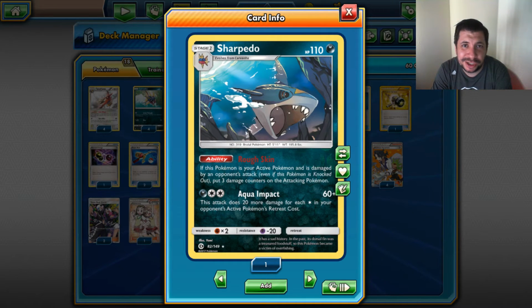Today we're going to be looking at the Sharpedo deck. It's a deck that a few people have been talking about here and there. I don't see it talked about as often as the Lurantis deck or all the other cool new GXs, but I figured we could give some of the non-GX, non-EX basics some love today. So let's go ahead and look at the Sharpedo deck.